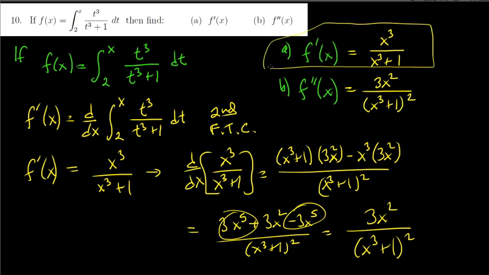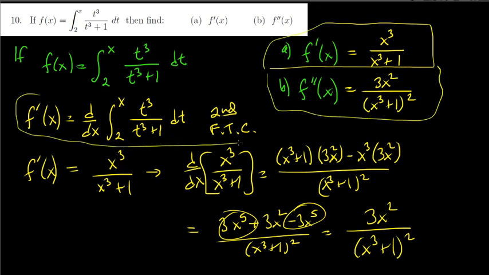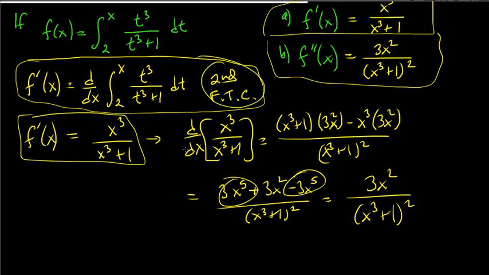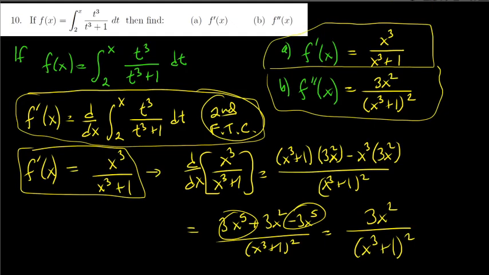First derivative, second derivative. Again, the first derivative was, well, I'd say the hard part if you don't know the second fundamental theorem of calculus. If you do, then it's almost trivial. There's really not much to show here for the first derivative. All you have to do is state that it's by the second fundamental theorem of calculus. Okay. All right, now some derivatives.